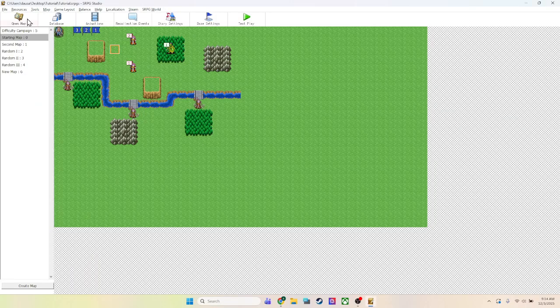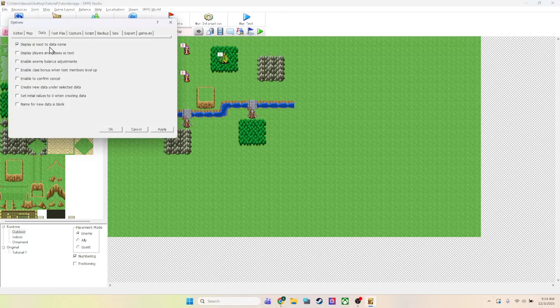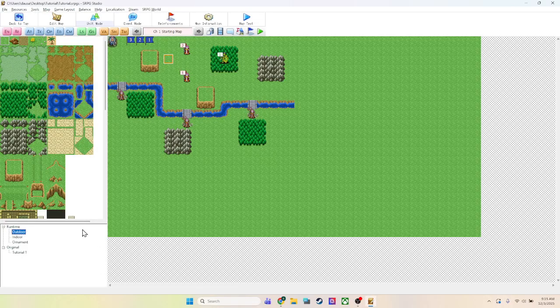So for unit placement on the map, we're going to open it up. And I have this down here. You can see numbering, but I'm pretty sure this could disappear as well. So I want to see, was that in options as well? Confirm. Display help button and title bar dialog. Might be one of these. Let's just see if we get rid of, yep. So that got rid of that.